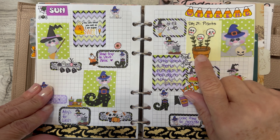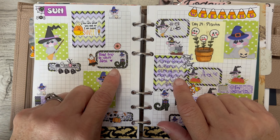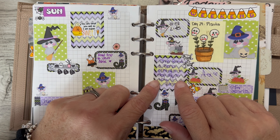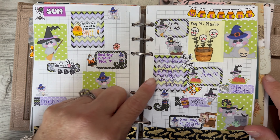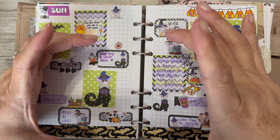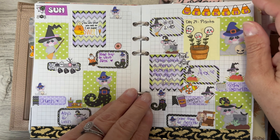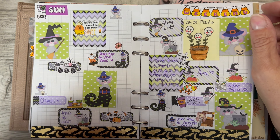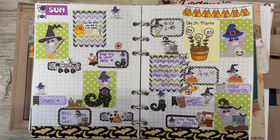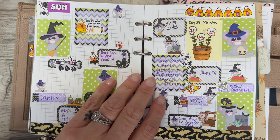Sunday — the doodle was plants, so I made little skull plants, which was kind of funny. We visited Alex and went to a place called Ben's Pretzels, which was really cool — kind of like Auntie Anne's but even bigger. If you guys have a Ben's Pretzels near you, I would say go. I ordered groceries, we did a Starbucks run, and I ordered some things through church for Operation Shoebox. I had totally forgotten about it and it's due next Sunday, so I went on Amazon and ordered a few things for that.